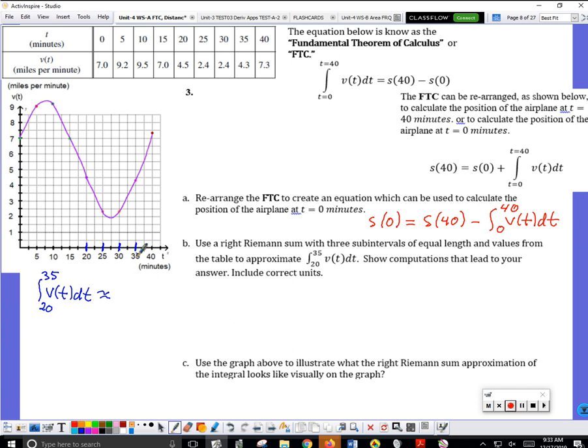Okay, having never done a right Riemann sum, plus only the second one we've done, I want to talk through it. Remember, this type of question often shows up on the written section, and so what you write actually counts more than your final answer often. So be careful what you write.